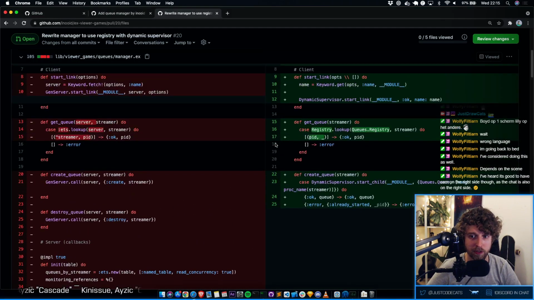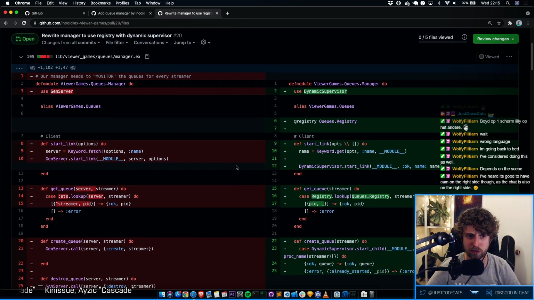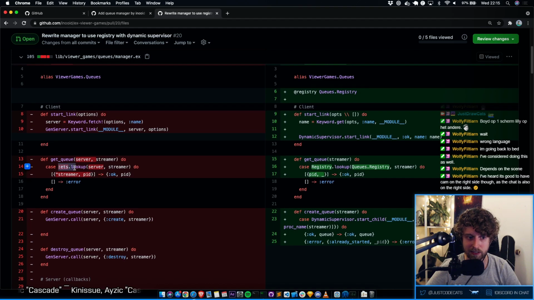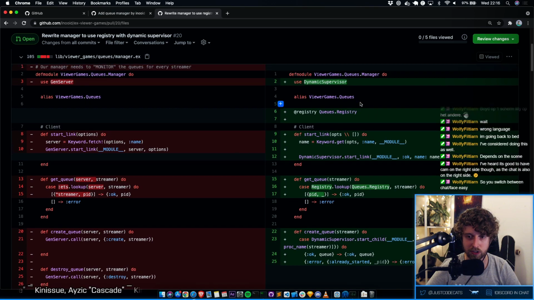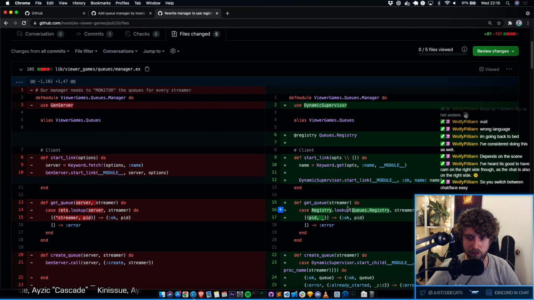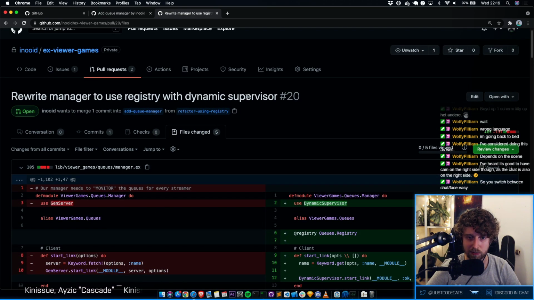So let's just go over the previous code that we've written, because I skipped last time. I think we skipped 2 Tech Wednesdays because either I wasn't here or there was something else. So we swapped out ETS lookup by doing a registry call. We used the queues registry to monitor the queues. Why did we do that again? Dynamic Supervisor.